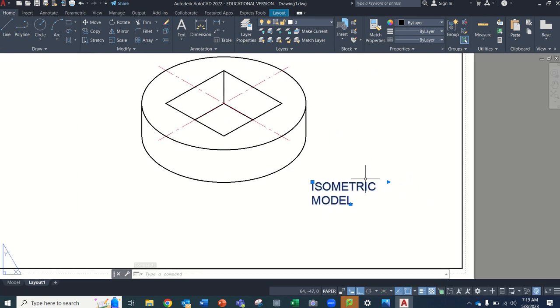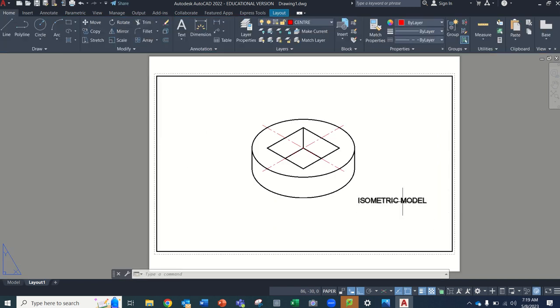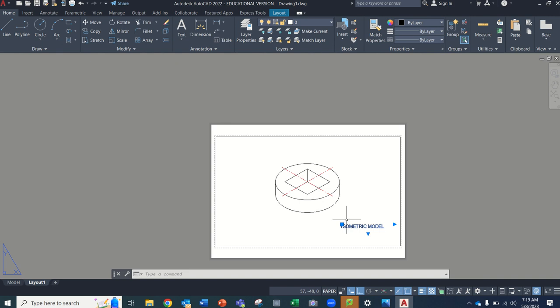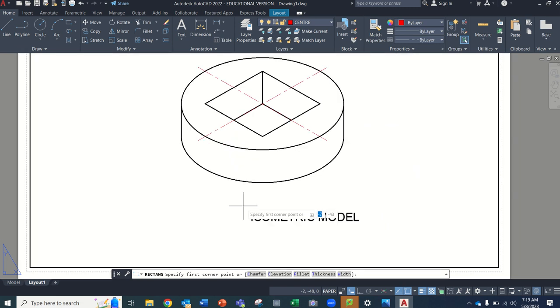What I'm going to do with this now is click on it, and I'm going to open it up so it's all on one line. I'm going to drag this down the bottom slightly, and you'll see why in a moment. Potentially maybe even out the way slightly as well. Here's where I'm going to add a title block.